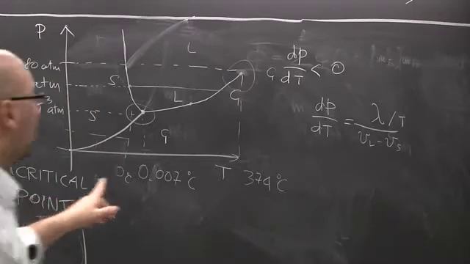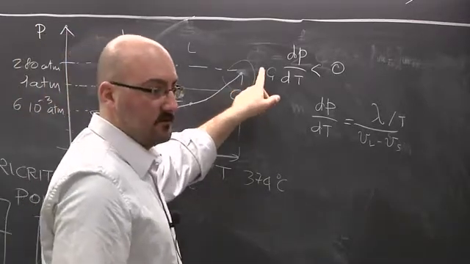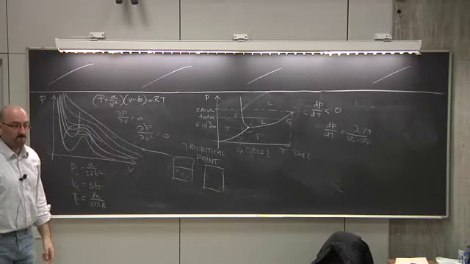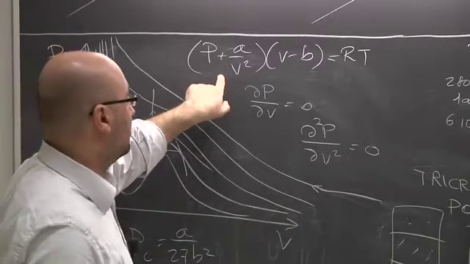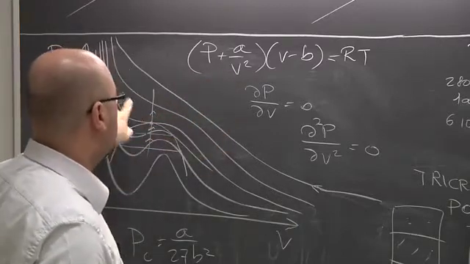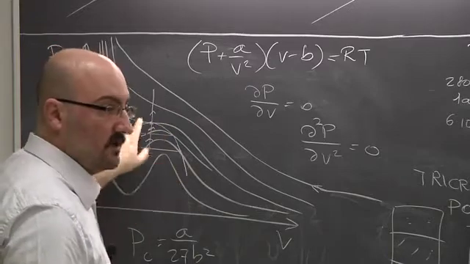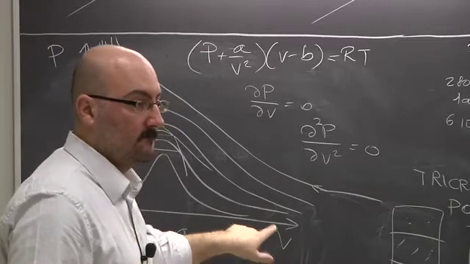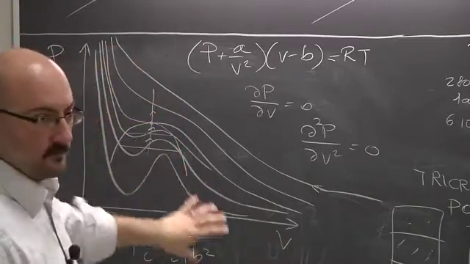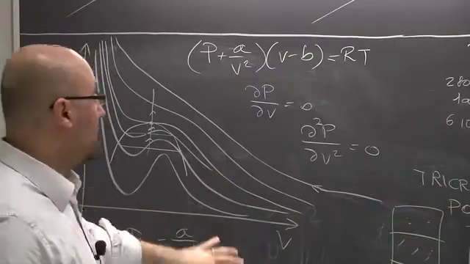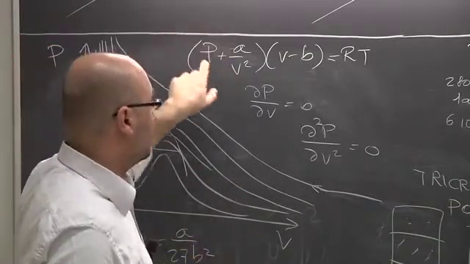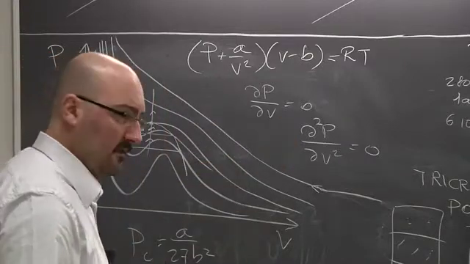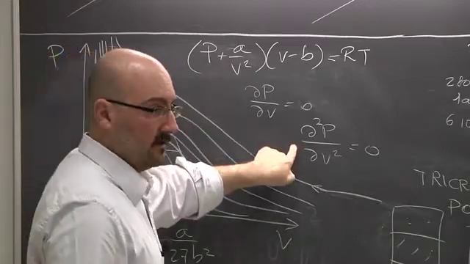So the question is, from the formulas, how can we see that this stops at a certain moment? Well, if you look at the formula here, do you see a change in behavior of the pressure as a function of volume? Yes, you do. So again, as an exercise, you go home and you solve these three equations for three variables, P, V, and T.